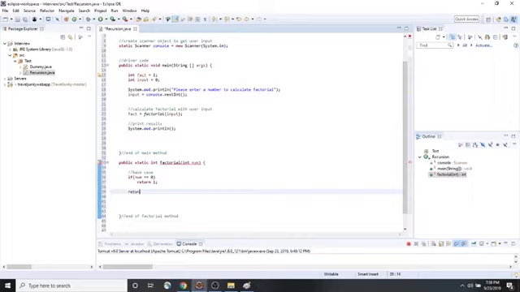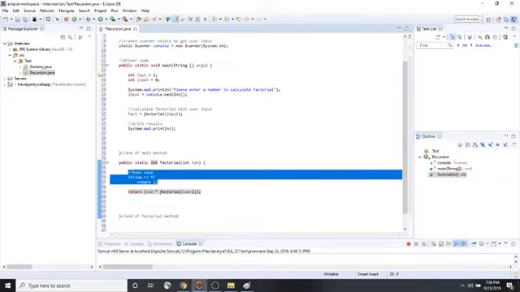So then we want to return num times recursively calling our factorial method, but we want to do num minus 1. So let's just say this is 5. If we pass in 5 to our factorial method, that's not equal to 0, so it hasn't got to our base case yet.